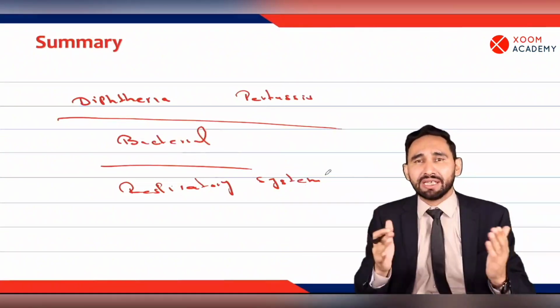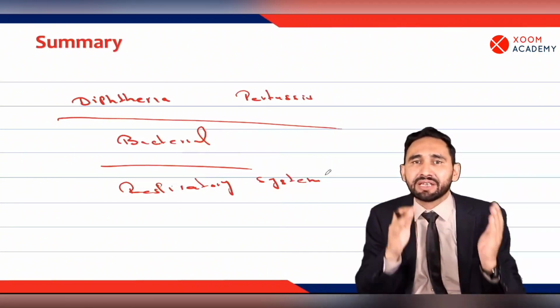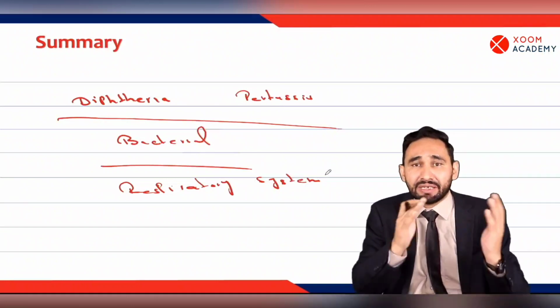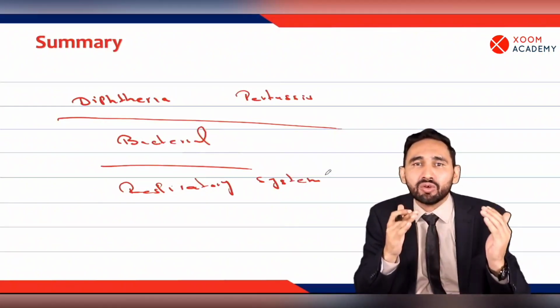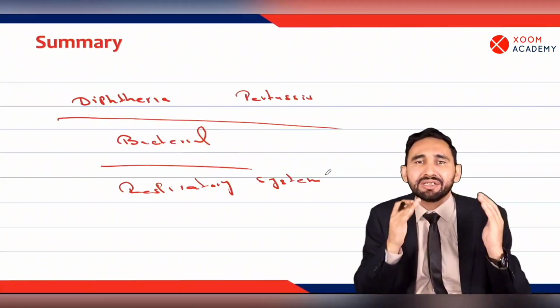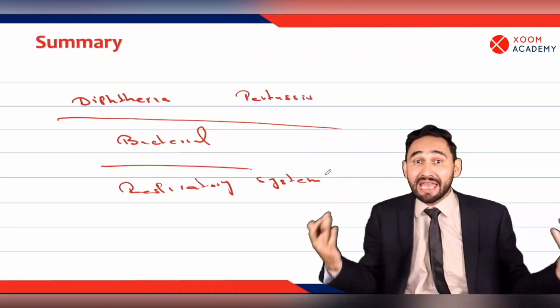So we can give vaccination. Remember, diphtheria vaccine is included in the EPI schedule. It is given at 6 weeks, 10 weeks, and 14 weeks with the pentavalent vaccine. Then a booster dose is given at the age of 2 years and 5 years. This is specific protection for diphtheria. Its vaccine can be given at any age.